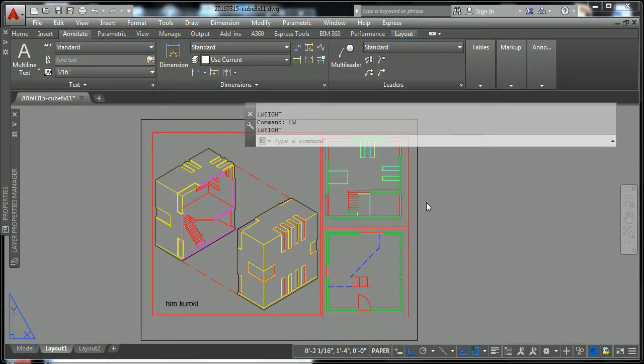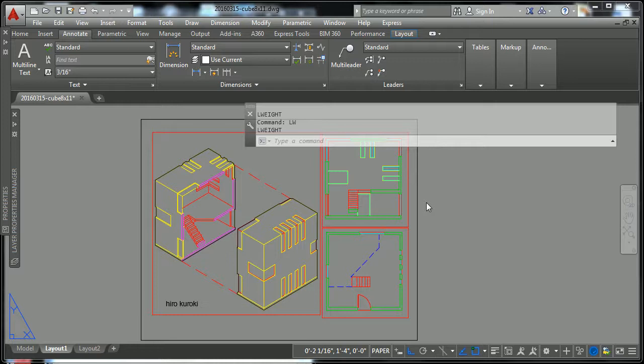So, as a theory of line weights goes, typically, if you see an elevation or an orthogonal view, whatever is closest to you is supposed to be the thickest line. Whatever is furthest away from you would look like the thinnest line. It's kind of like atmospheric haze. When you look at something that's far away, you see very little of it. When you look at something that's close, it's very sharp and crisp, right?